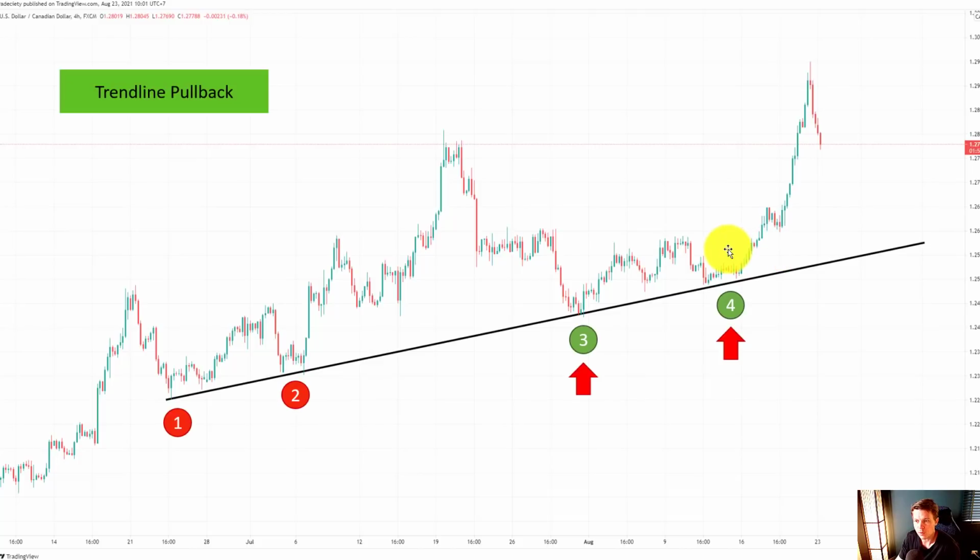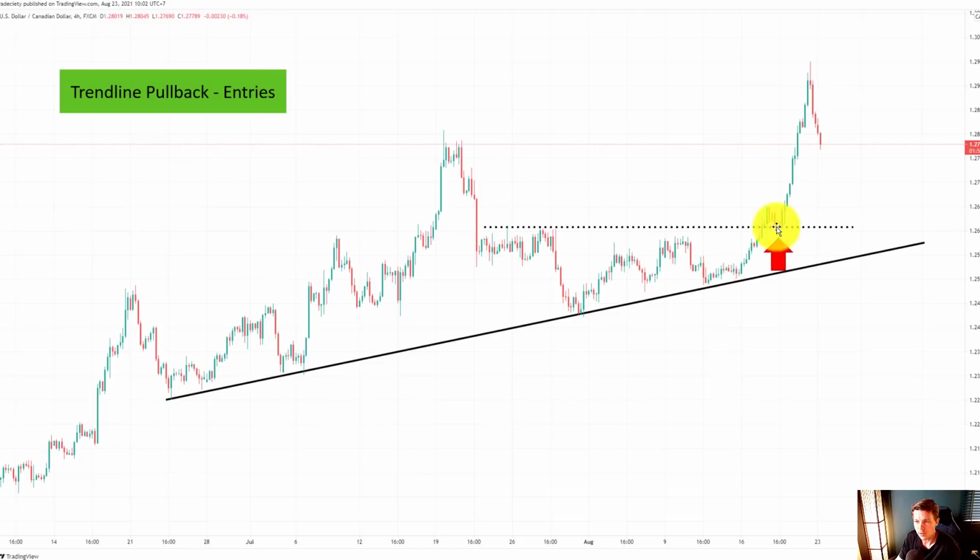So here, for example, what we could do is after point 4, we are looking for a breakout, and we always want to wait for the market to break out of a range above a previous support and resistance level. And we have that here. The market is having this previous resistance level, and on the breakout you can see this is where the trend really accelerated. So don't trade within those ranges, really wait for the market to get out of them.